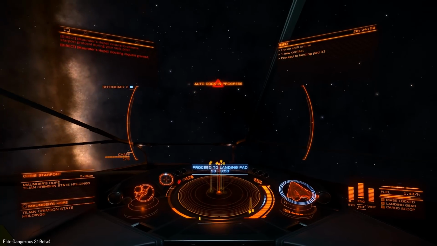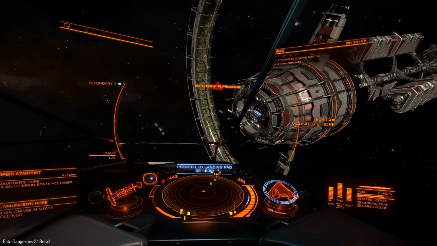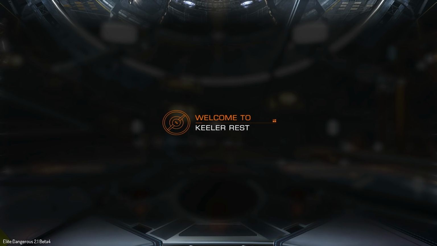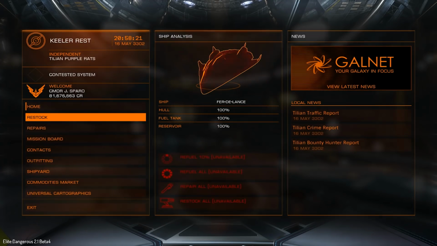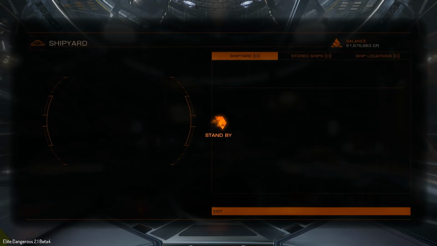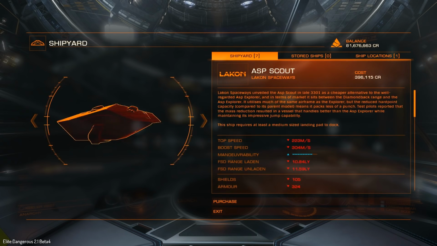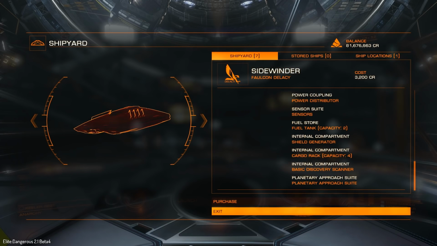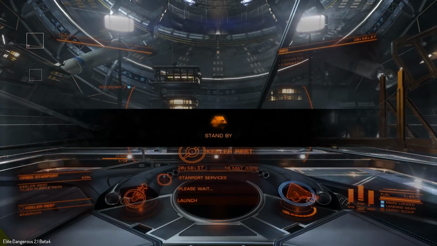So let me get docked. I'm going to repair the Ferdy, and then we might look into seeing if they have any other ships that I want to try. Alright, so we ended up over here at Keeler Rest because I went to the first station, repaired, got rearmed, all that good stuff, but they didn't really have that great of a shipyard, so I'm hoping this one will. They look like they'll probably have the same thing, though. Yep. Pretty much identical. So we should have bought the Anaconda when we had the chance. That's kind of what I'm feeling here.